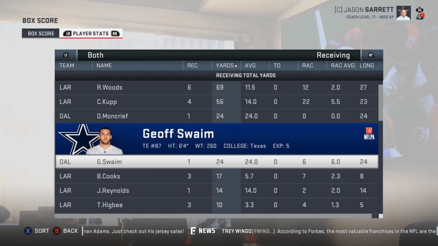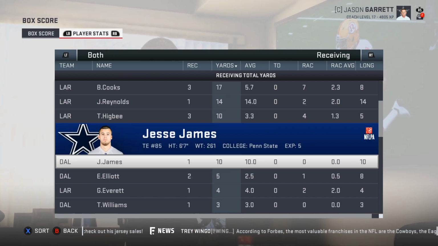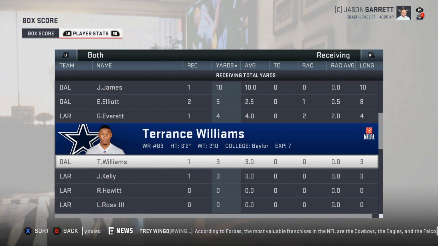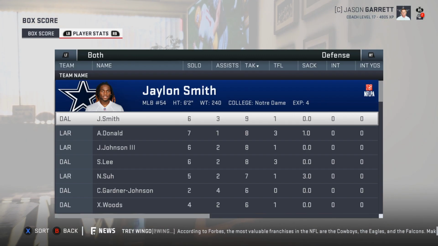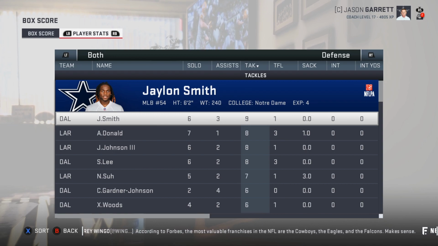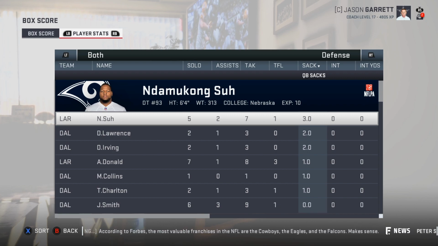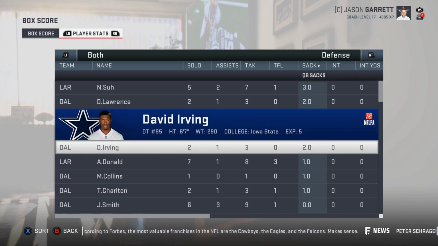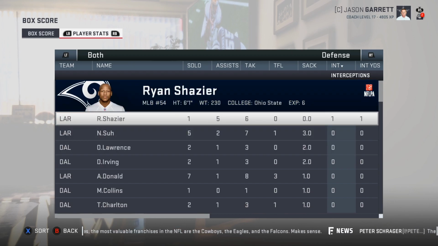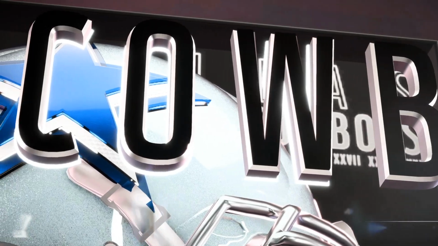Cowboys, again, we really didn't have much going in the way of passing in this game, so not much in the stat sheet there for us at all, as everybody really just has 1 or 2 total for the Cowboys in that area. So now going on to defense, Smith led the way for the Cowboys, 9 tackles, 1 tackle for a loss, no sacks in this game. As we look now at sack leaders, we had Sue, Lawrence, Irving, Donald, Collins, Charlton, Smith, those guys all getting involved there. And then the Cowboys, of course, the 1 pick in the game came from Ryan Shazier, who got that early in the game.